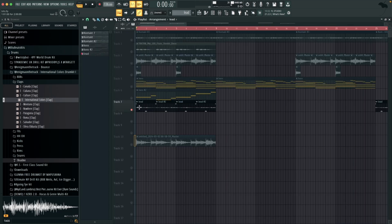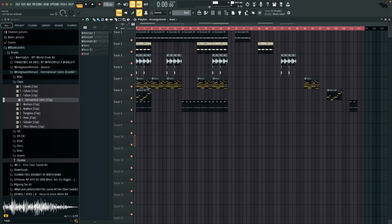And then I rendered this out, chopped it up, and then put this one here up 7 semitones, which is an octave higher from 5 semitones below. So that is how I made the full loop. I then arranged it into a whole loop here and stemmed it out and then made a beat with it. So let's show the beat.